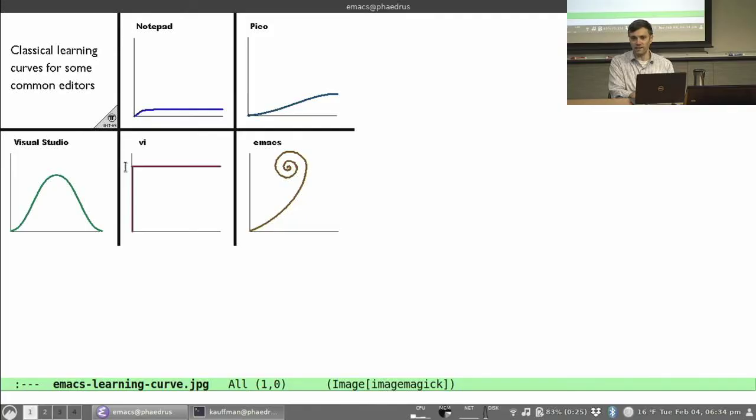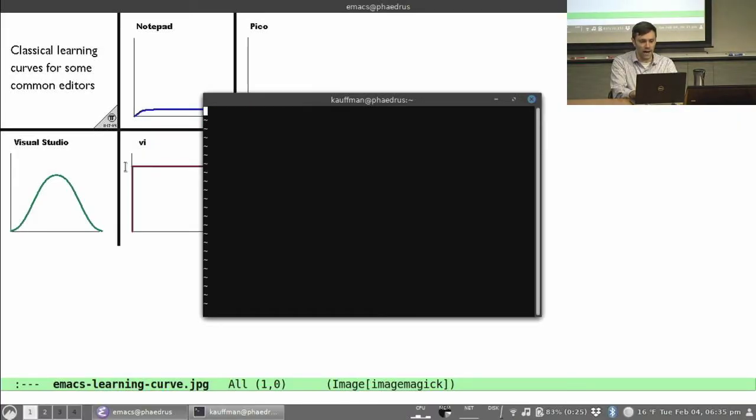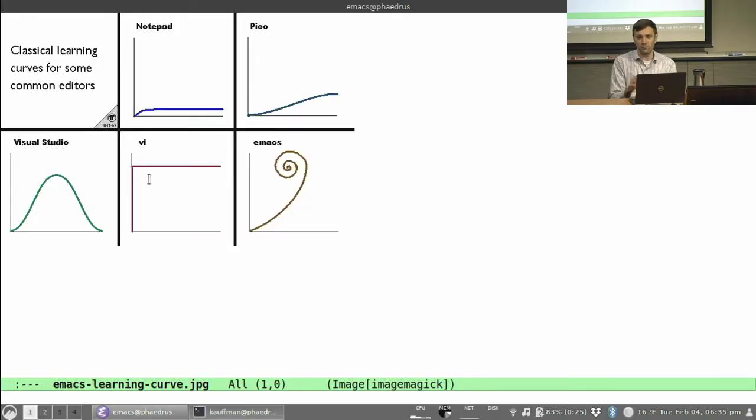If you've edited with Vi before, you will understand this marked sort of increase right at the beginning of learning Vi. You need not do anything more than open up a terminal, type vi, and then try and hit some keys and wonder what the hell is going on at this point. Because normally when I have a text editor and I type text, I see text there. And so this characterization of Vi as having sort of an infinite learning curve right at the beginning, like you have to learn 50 or 60 different things just to edit a text file right off the bat, is a source of great consternation and why many people abandon it.